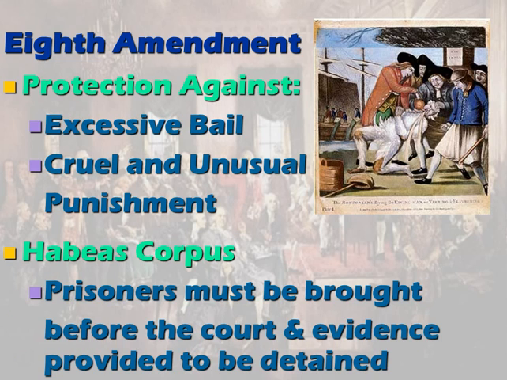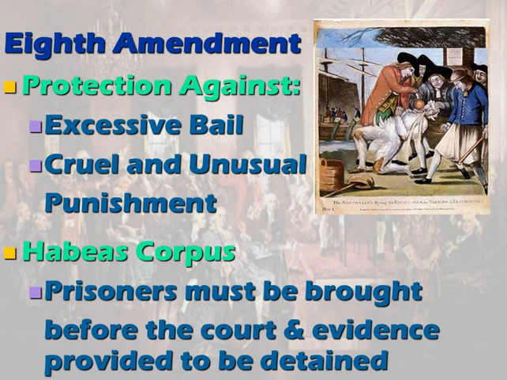The Eighth Amendment also protects you against habeas corpus violations. What that means is that if you are going to be brought to trial, there has to be some evidence to prove that you're worth holding. You can't be detained, you can't be held without any kind of proof or evidence. You can't just go and arrest people without a decent amount of proof and evidence, and that's the stuff that you would show to a grand jury, as we talked about earlier.